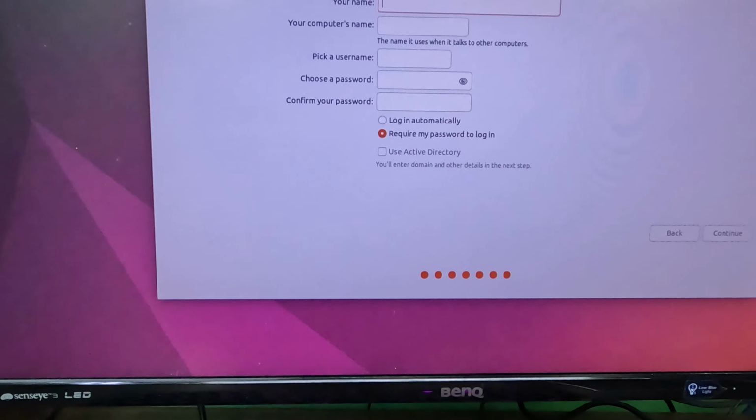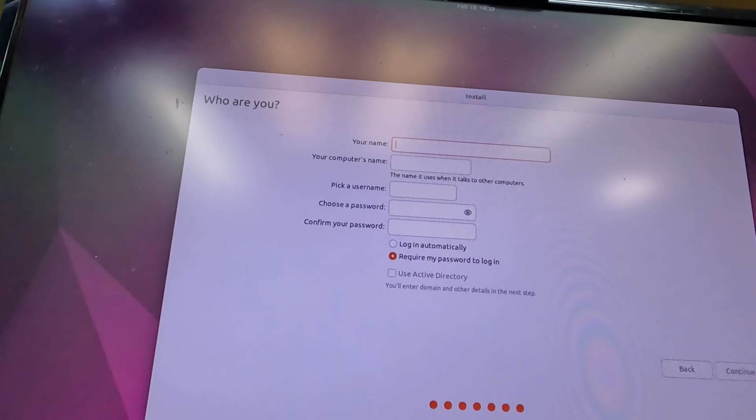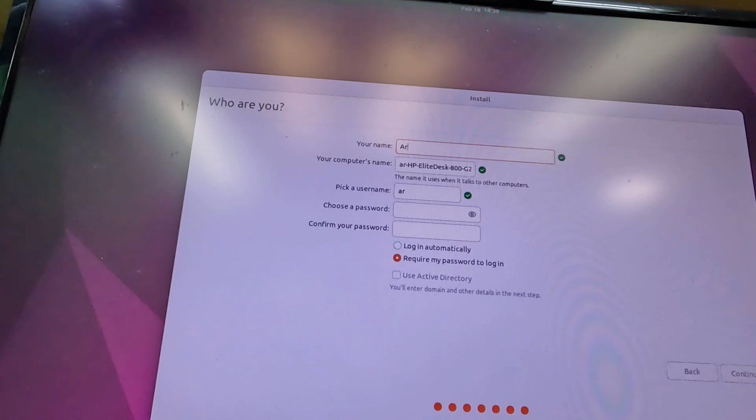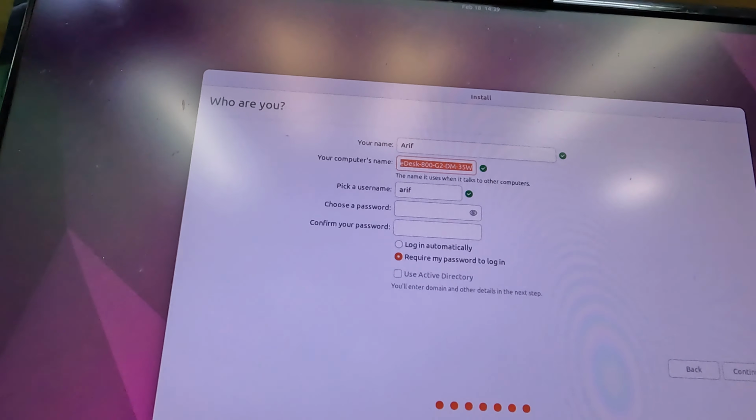Your name. We have to put our names in. Computer name. We'll call it Elite Desk for now. Elite Desk 1. No, Elite Desk G3, since that's what this one is. Is it a G3?